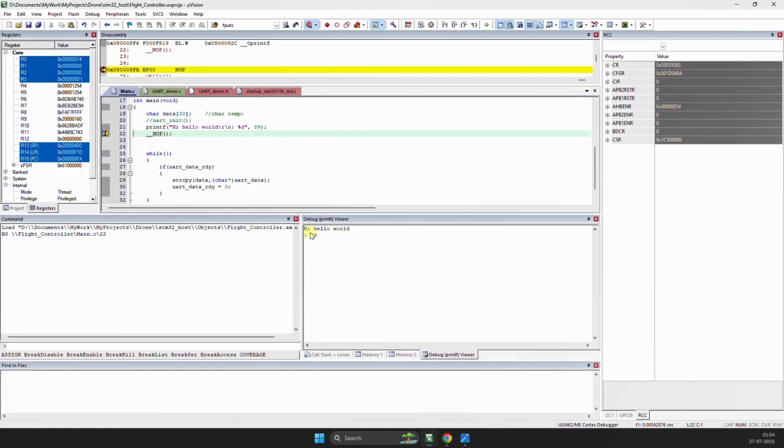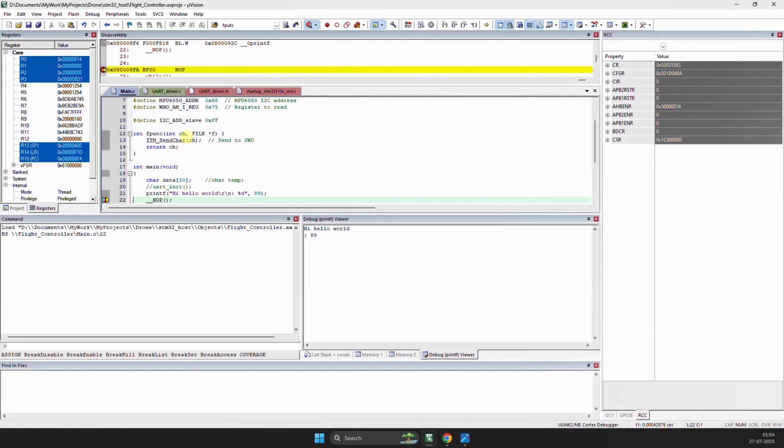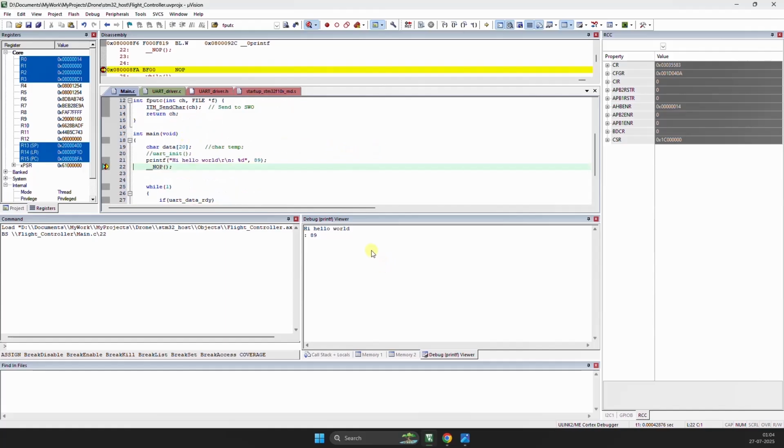So you can see hello world, 89 got printed after in a new line because I printed that after \r\n. So our printf function is working with our debug statements, and it is all outputting through the ITM Trace Viewer. And this is it, guys.